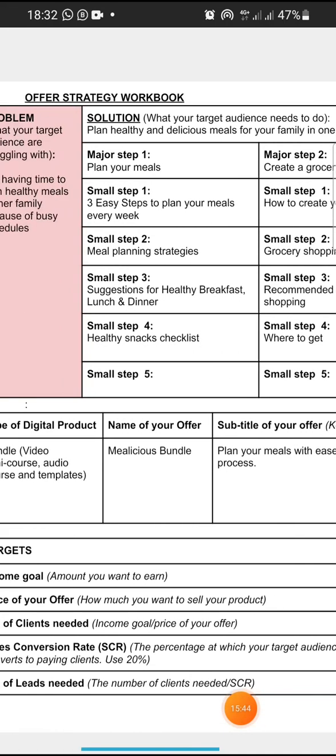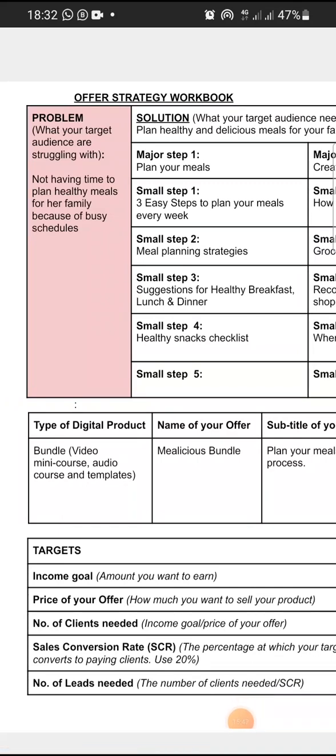Okay. Now, the next thing is the number of leads. You know, this is a target, right, for your monthly and the weekly plan. So the number of leads refers to your potential clients, because before people buy from you, they need to become your lead first. They need to become interested in your offer. So anybody that is interested in what you're offering is a lead. And when the person buys from you, the person becomes a client or customer, right? So you need to focus on getting or generating more leads for your business. Get more subscribers and leads, because the more you generate leads, the more you'll be able to get more sales.